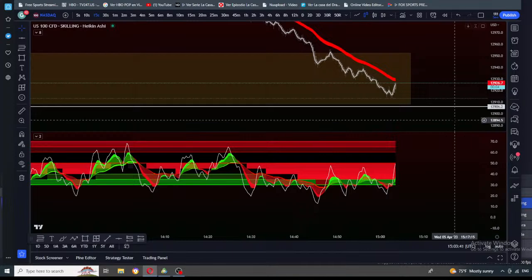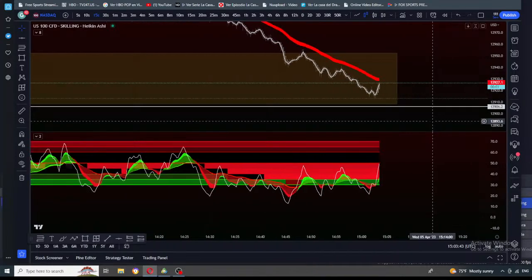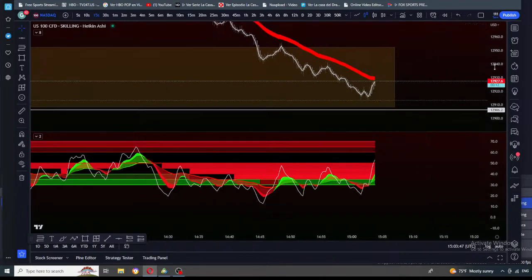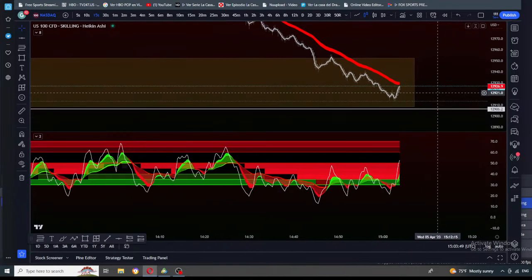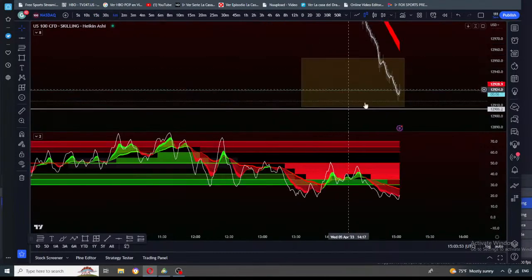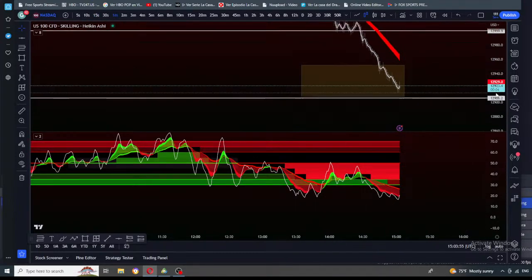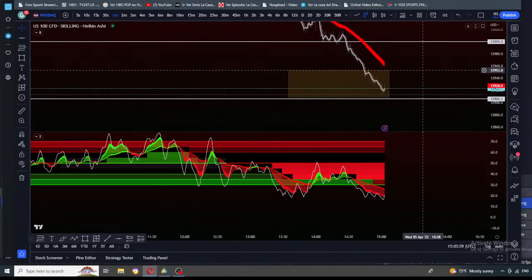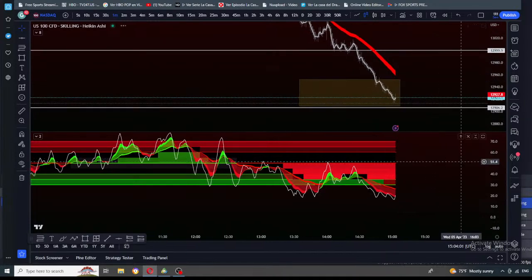Okay, here we go. So, pretty much this target here was hit. This is a 15-second. Go to the 1 minute. That's pretty much my target for today. It looks like though it's not over. Looks like it's definitely not over.